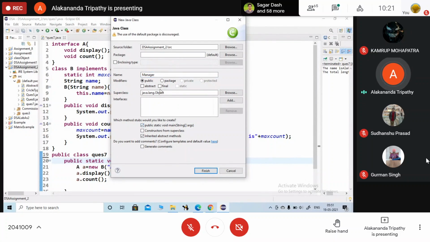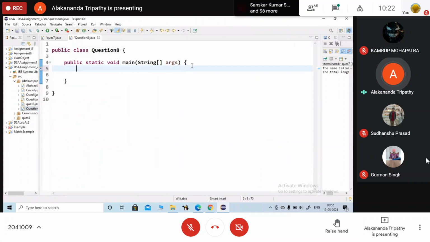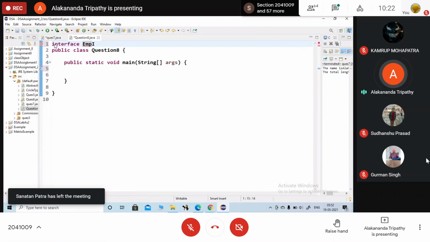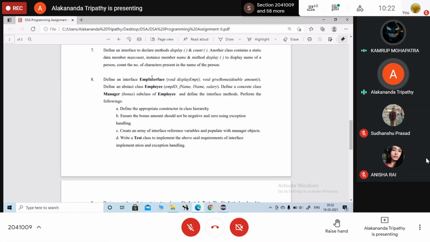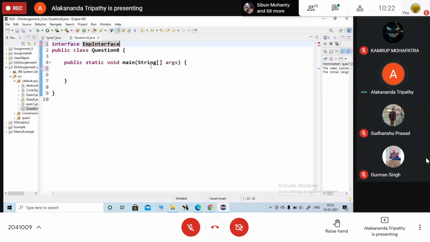Public static void main, or I will write here Question 8. So here we have to add two things. One is the interface. Interface is an example of multiple inheritance. Employee interface, I think. What is the name of the interface? EMP interface. So here we are going to define two methods, display employee and give bonus.